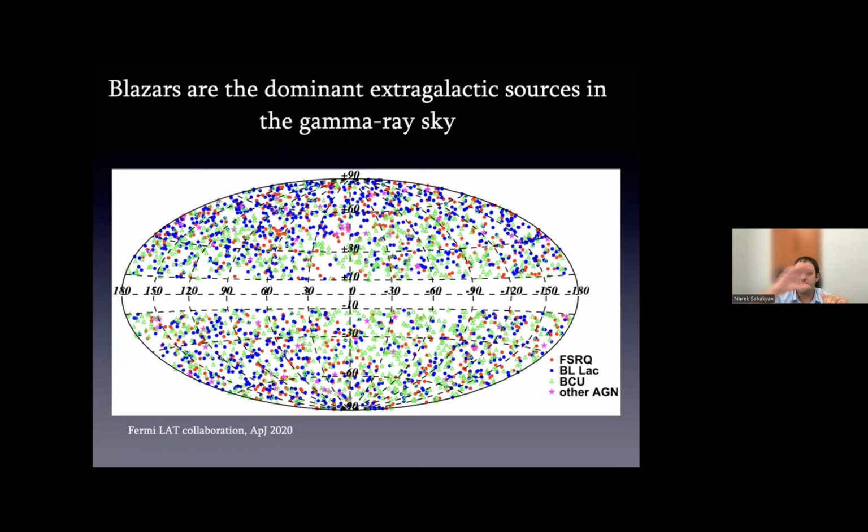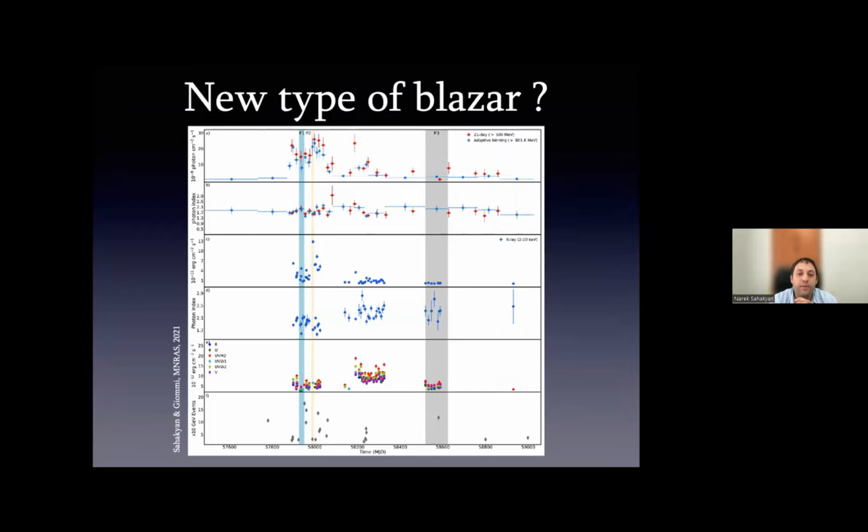So you can construct the spectrum from radio to the high energy gamma ray band. But what is more interesting, there are some new types of blazars that, with Paolo Giommi, we call transient blazars. This is based on a feature that we have observed for a very peculiar blazar. The light curve shown here might appear like a very traditional, standard blazar light curve, but this blazar was unique and had different properties.